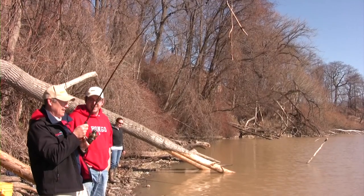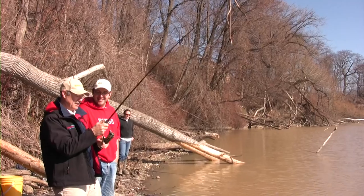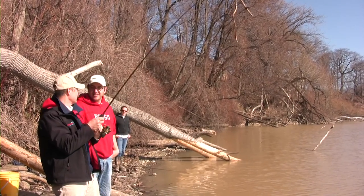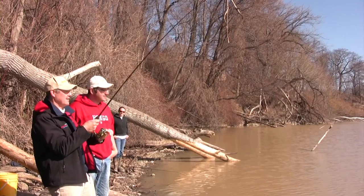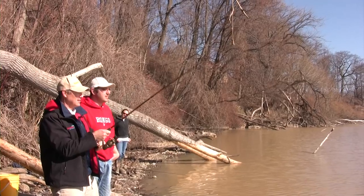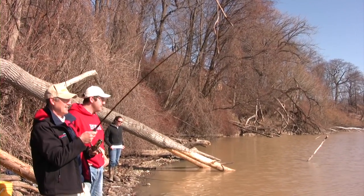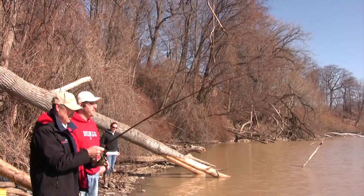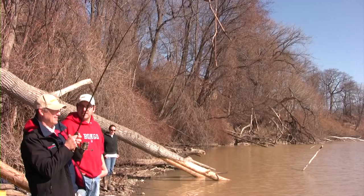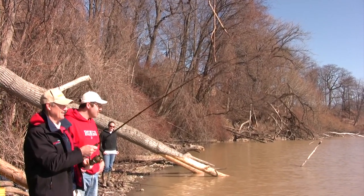You've got a spinning reel with instant anti-reverse — total instant anti-reverse. Look at this: when I stop, that handle stops. That's good. You don't want any play in that handle. The reason for that is when you set the hook, it's instant. There's no backlashing. And when that backlash comes, it jars the gears on your reel. So instant anti-reverse is very important — important on the hook set too. If there's a lot of play, you lose tension on your hook set.